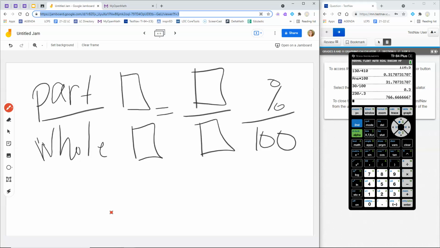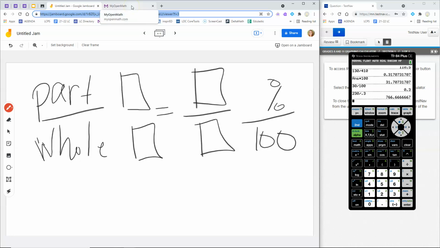In every percent situation, you're going to be given information about a part of a number and the whole number, okay? So the part of an amount and the whole amount. And then we're also going to be either asked to find a percentage or we're going to be given a percentage, and then all percentages are out of 100, okay? So this kind of gives you a recipe for how to plug in and solve for these equations.